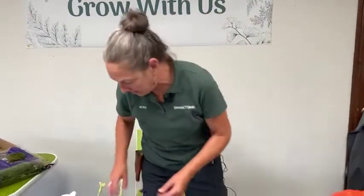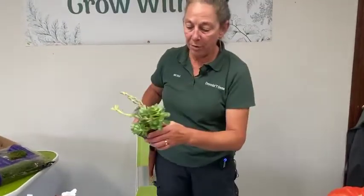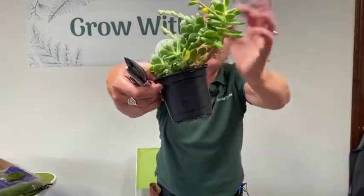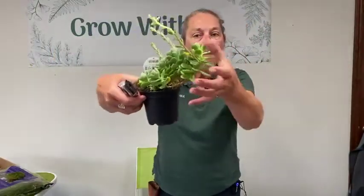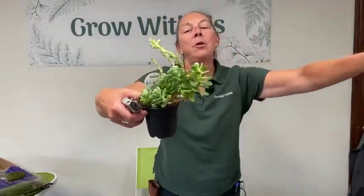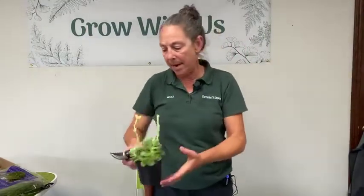If it's indoors, give it a spritz with a little water bottle twice a week. The misting will give moisture to the moss, and the moss will promote rooting of your succulents. I've taken the head off of this one. We've got this Echeveria 'Multicaulis' — let me take a few of the rosettes. Look at all the roots on that one — it's just an exposed stem. In nature this stem would lean over, and those roots would take hold.